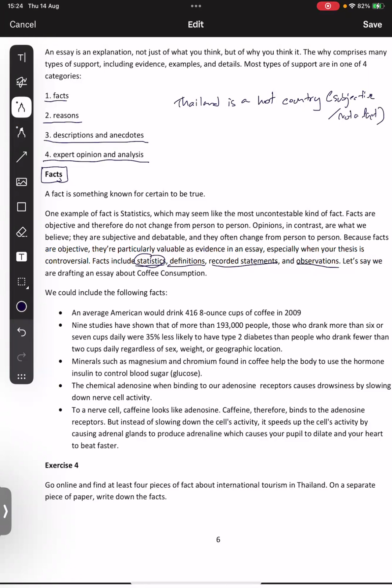Okay? But hey, wait a minute. If you ask anyone, they will say Thailand is hot. You ask a local, Thailand's hot. But it's still subjective because there might be people who don't think Thailand's hot. Those who live in a place that is hotter than Thailand, like the Sahara Desert, or the center of Australia, where it's way hotter than Thailand, right? The temperatures can go up to 40 degrees Celsius during summer. In some parts of Australia, it's blazing hot, burning hot. So yeah, not everyone would say that Thailand is hot.